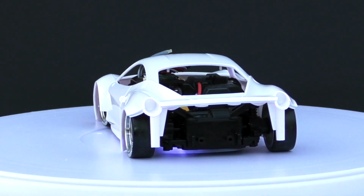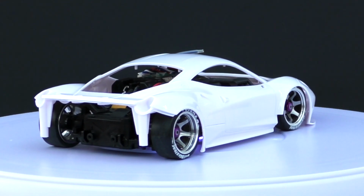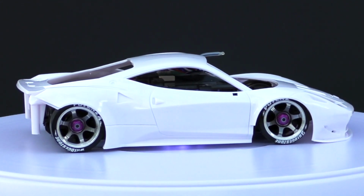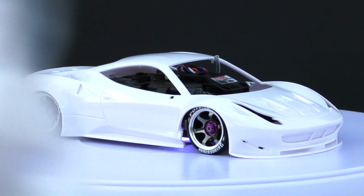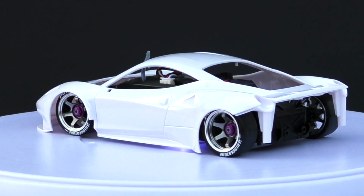So the back bit needs to get put on there as well. So obviously you glue the bits up, like your windshield, your spoiler and all them bits and bobs. Spoiler might be a screw fit, and then you attach your lights, and yeah. So there you can see the little pack of stuff that comes with it, and there you'll have lights. Now I wonder if they've got the yellow tint to the lights, because I wasn't a fan of them. I mean, not that you can fit lights to it anyway, but the yellow ones I was not a fan of at all. They just didn't look that nice with LEDs behind them.